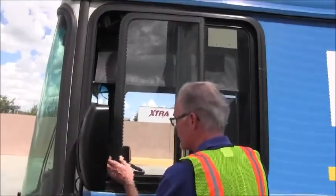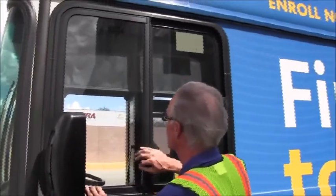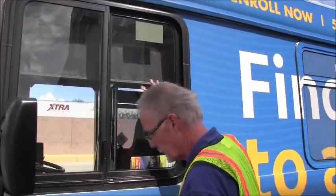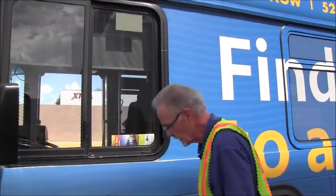We're going to inspect the driver's window. The seals are secure, weren't broken, or damaged in any way.